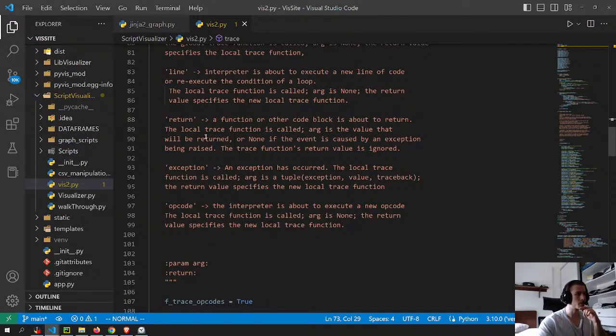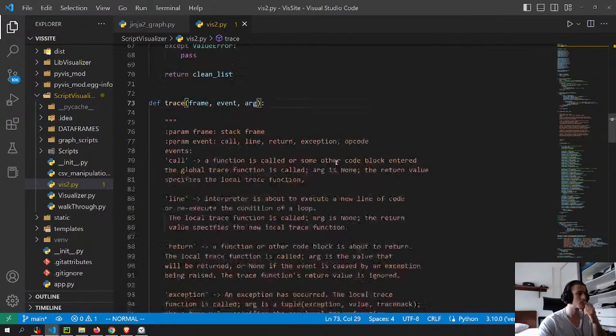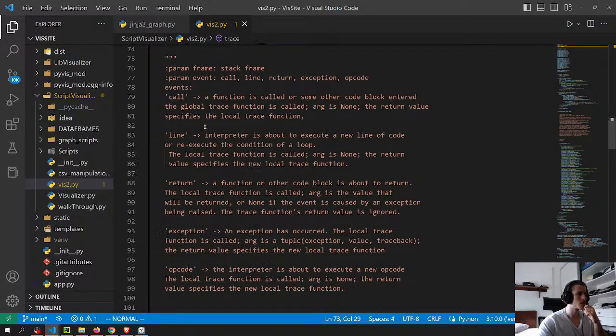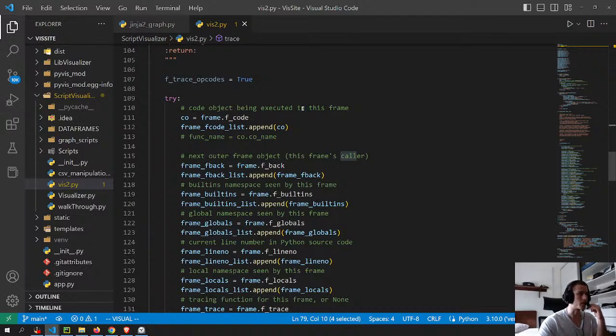So the challenge is knowing what kind of things are the most important to keep track of, to make the visualization useful, I think. So obviously this one here would be useful. But then I need to get the variables as well.